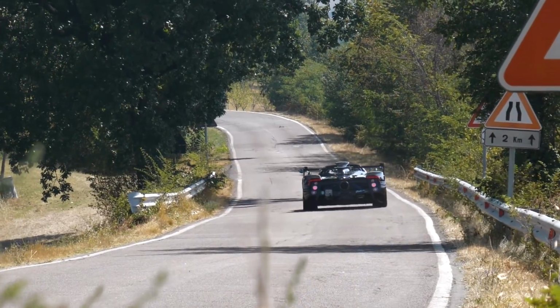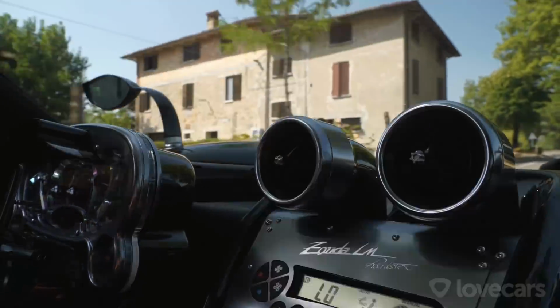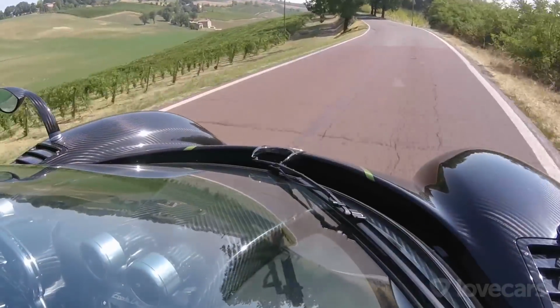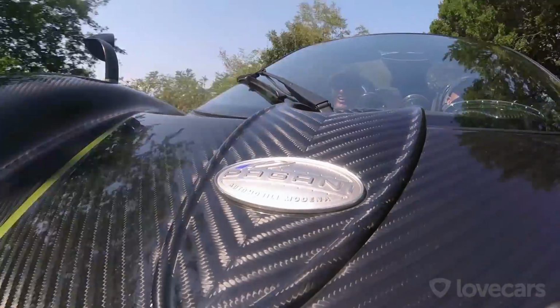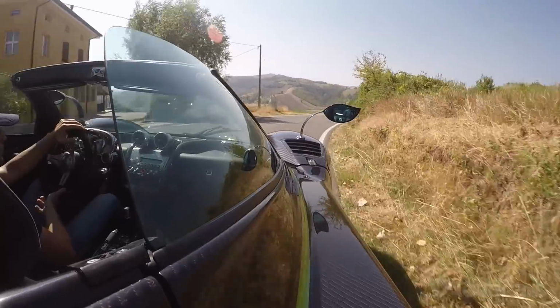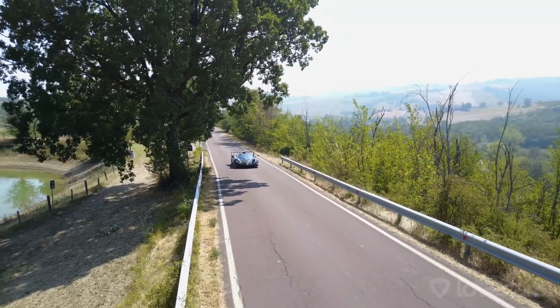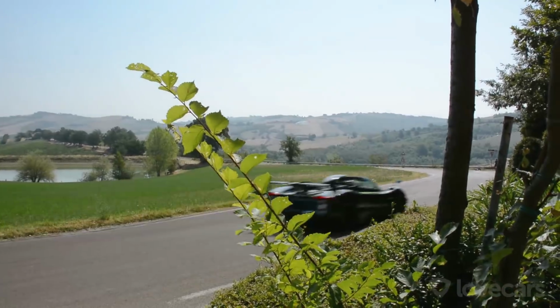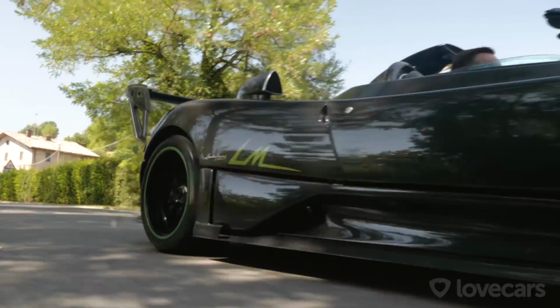At first, the noise of this car shocks you so much, and then you just end up with a permanent smile on your face with every single crack and pop of the engine and the exhaust. All amplified by the fact the roof comes off to make it feel like you've moved from the front row of the concert right up to being on the main stage, sat on the main bass speaker. I'm completely obsessed with the noise, but also with the detail of the car.